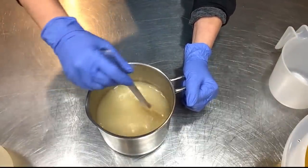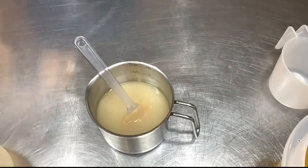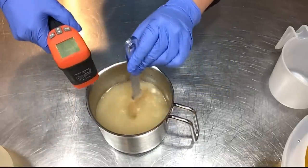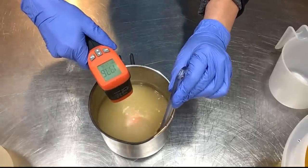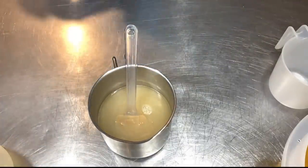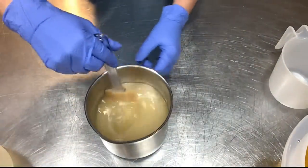So I'm not feeling any grit. Let me grab my thermometer and show you how hot this is. So remember, this went from refrigerator cold, aloe juice and water, to almost 200 degrees. So that's nothing to mess around with. It's a good chemical reaction going on there. This is chemistry at its finest.